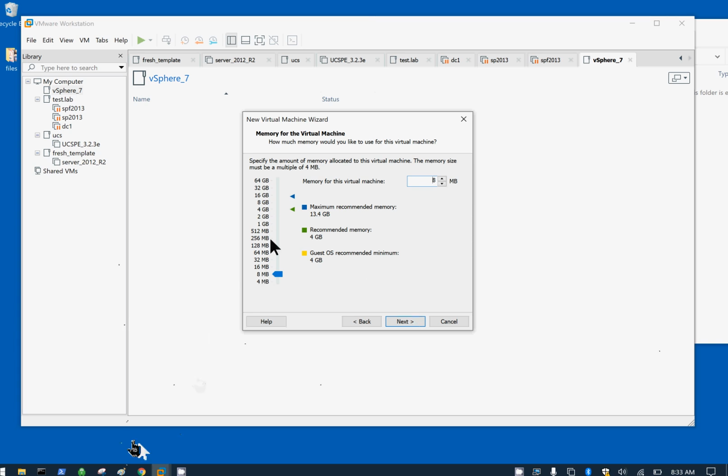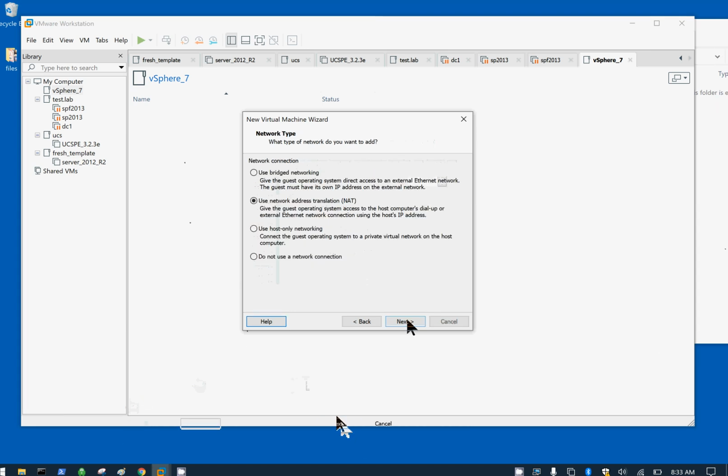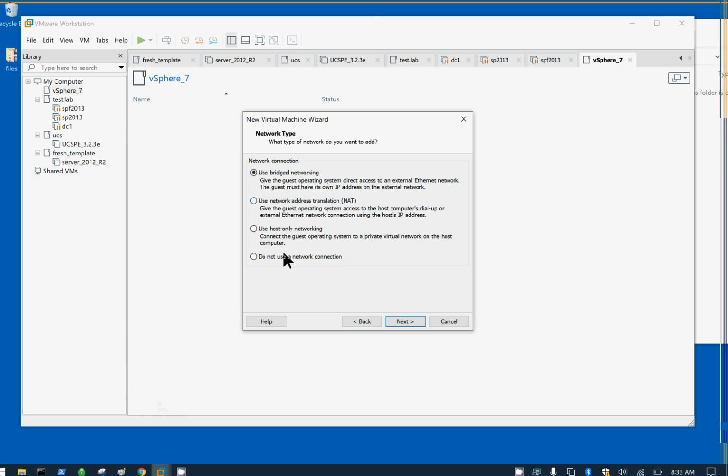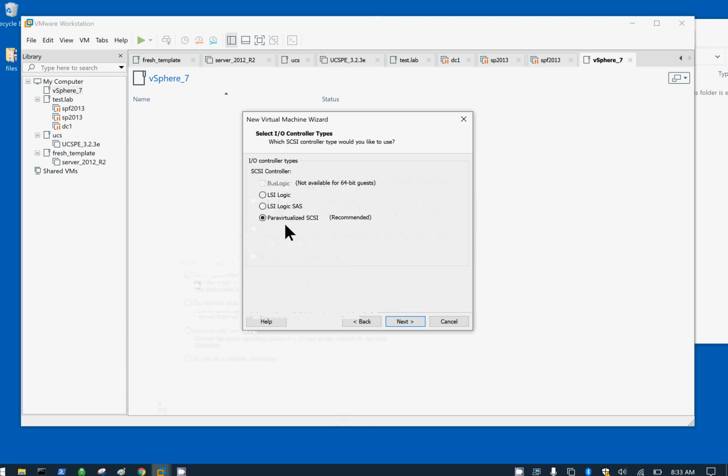Oh, this is gigs, 16 gigs. Don't want to do the math now, but that's roughly 12 gigs. All right, so moving right along. I'm going to use bridged. Doesn't matter. Yeah, that's fine.